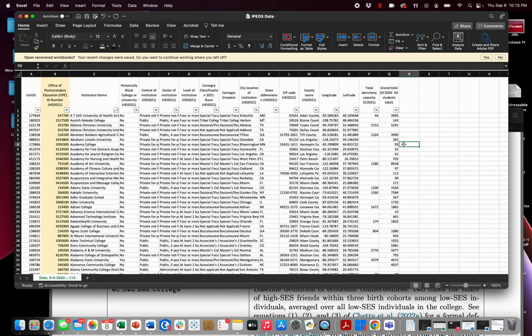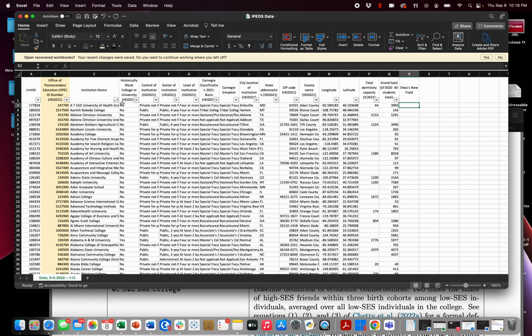Now, one caveat I want you to know when you're filtering your data is that anywhere the filter is, anywhere the arrow is, that's the end of your data set. So if I started putting a new field here, say a new field all about food groups, and A&T University of the Health Sciences, number 1, the favorite food is butter, and then you've got cheese for Anila Nakota, and then Abilene Christian is gummy snacks, and whatever.